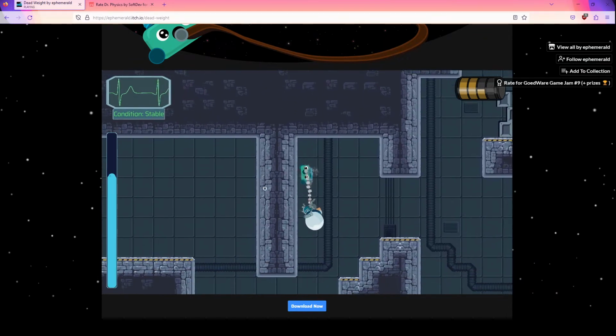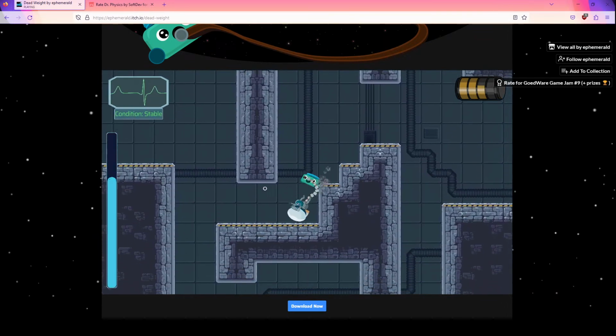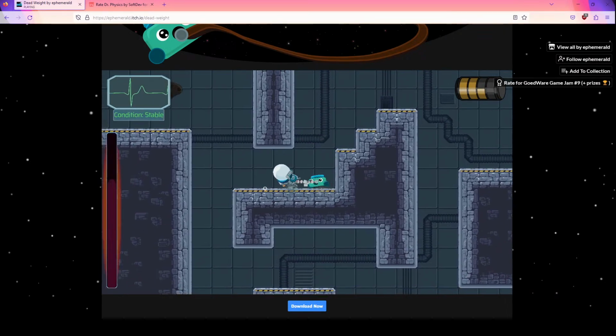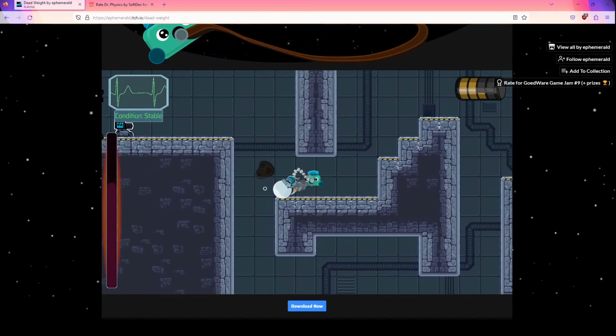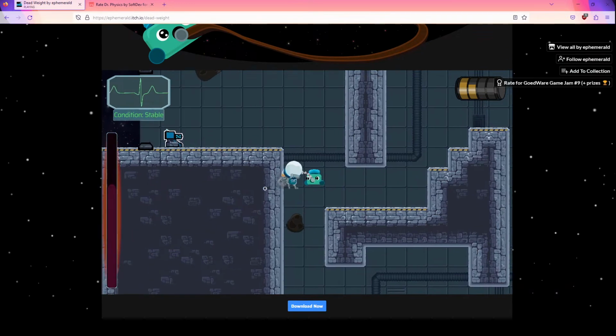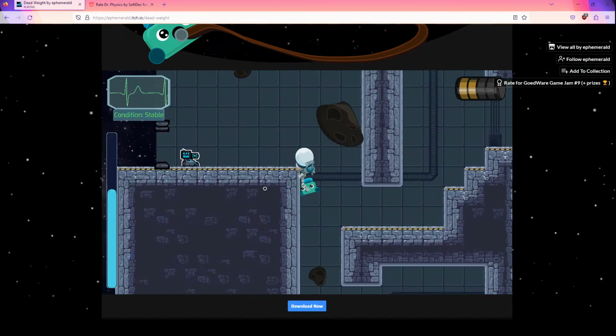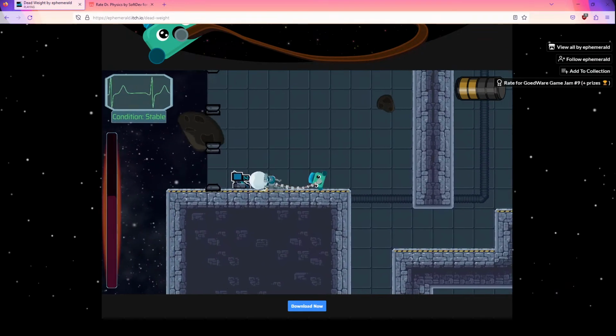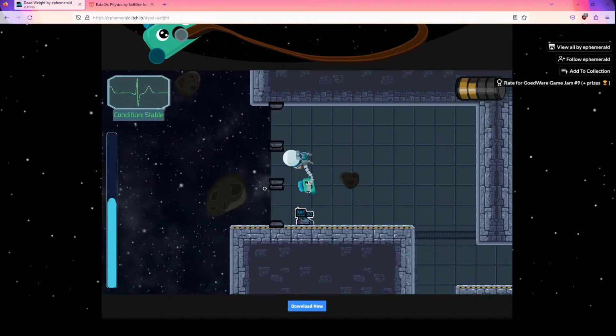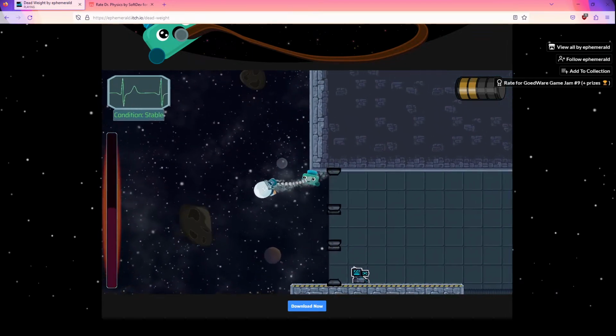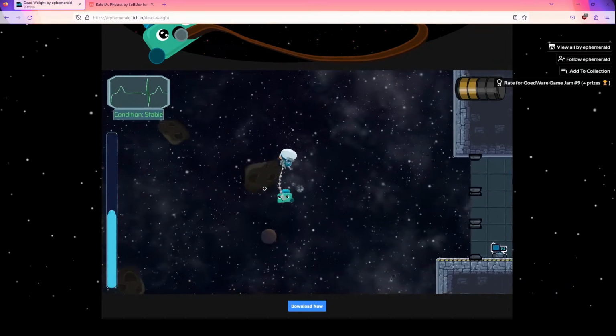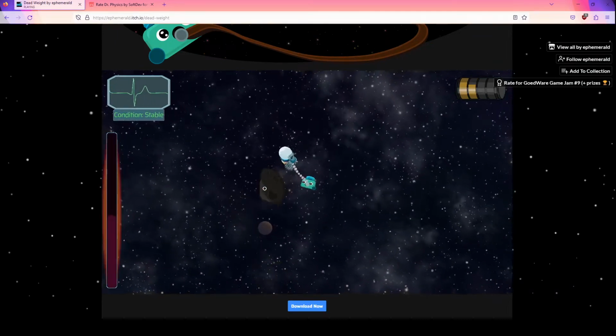Like the jetpack makes sense, but having a battery, I'm not sure how necessary it is, but maybe there's something else to it that I'm not seeing yet. I'm gonna try and get through this. So it looks like the asteroids get deleted after a while. Maybe if they just entered that room, they should get deleted.